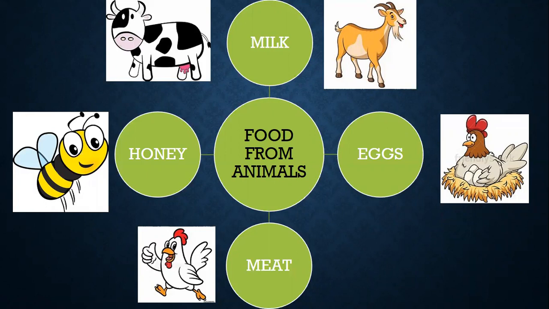Next come to honey. It is a tasty and nutritious food item and is used to make Ayurvedic medicines. And from where do we get it? We get it from honeybees. Do you know how honey is produced? Actually, honeybees collect nectar, which is also called the juice of flowers. They collect the nectar from the flowers, convert it into honey and store it in a hive.